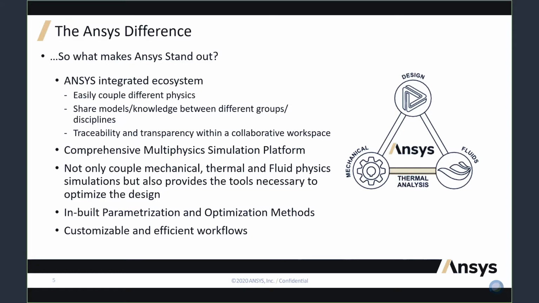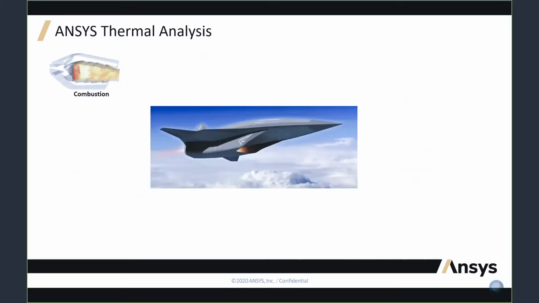At ANSYS, we offer a comprehensive multiphysics simulation platform that allows us to couple all these different physics together as one, in a single software package. And also we can do things like inbuilt parameterization and optimization of the different geometries, and also customize the workflows in order to make them more user-friendly and easier to work with.